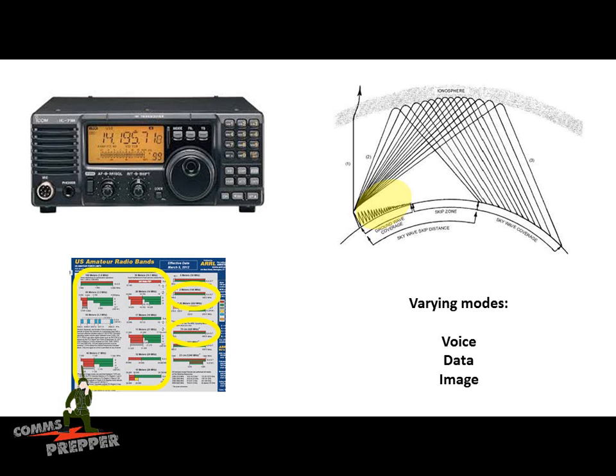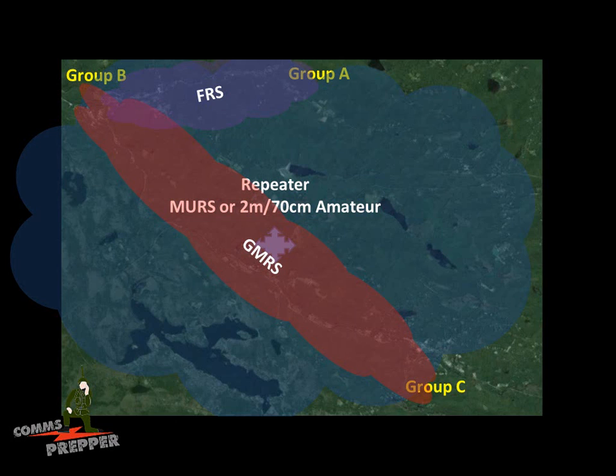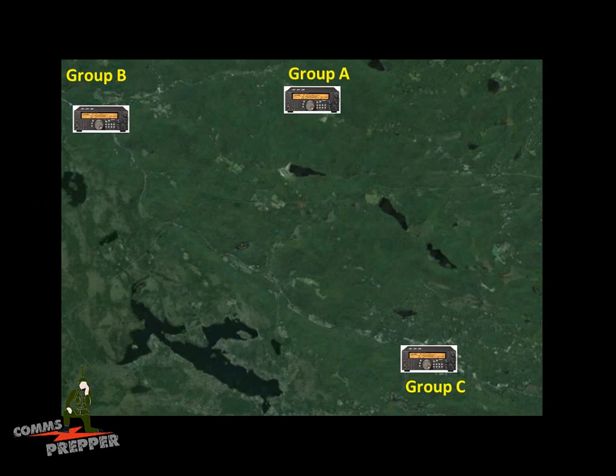To include HF radio ground wave communications in your emergency communications plan, you can add several layers of complexity that frustrate a bad actor's efforts to intercept your communications — by changing your frequencies, splitting your VFOs, and changing your modes between voice, digital, and imagery. You would stage a licensed amateur radio operator with each one of your groups and give them an HF radio. For communications between groups where the most critical information will be passed — coordinating movements of people, medical supplies, food, hunting trips — this information can be passed using HF radio.